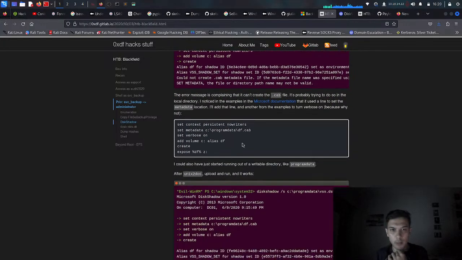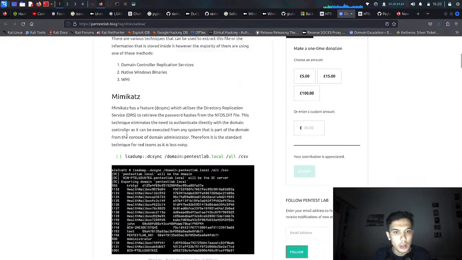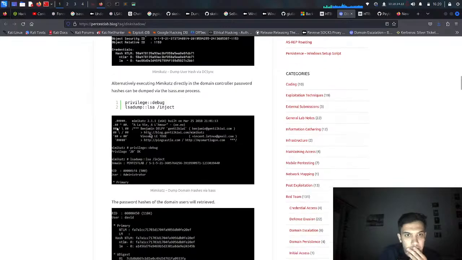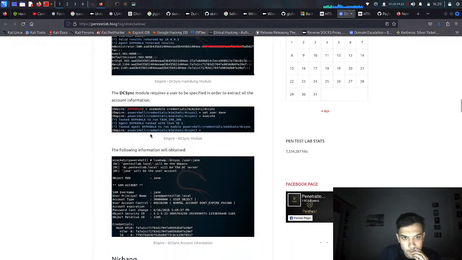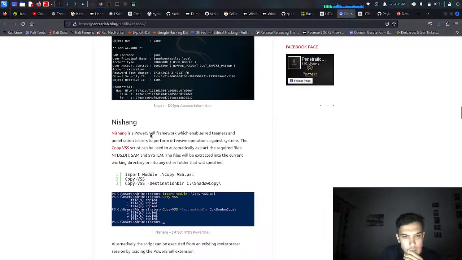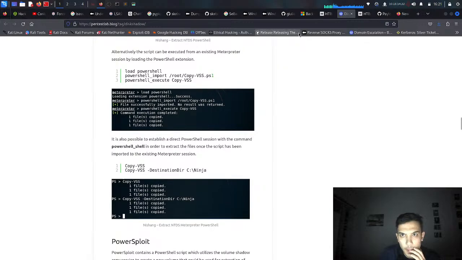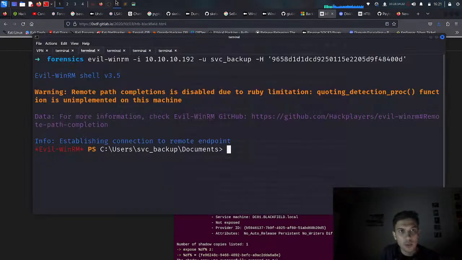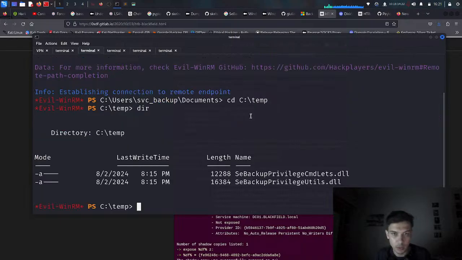So, for example, he used something like that before. Let's see. I think this looks easier, so that's why I wanna use it, right?